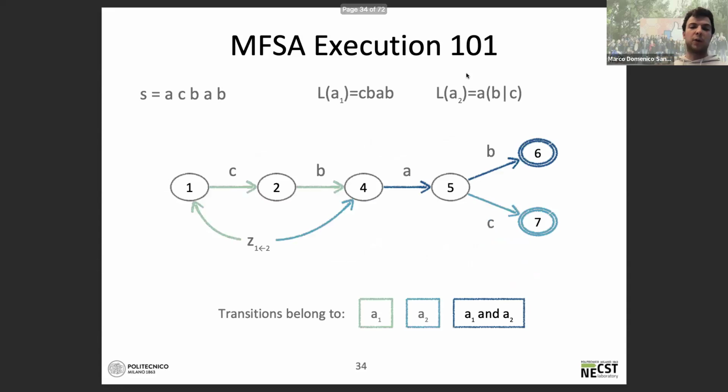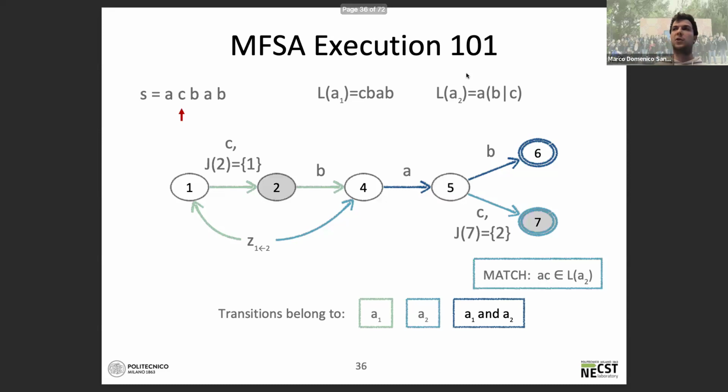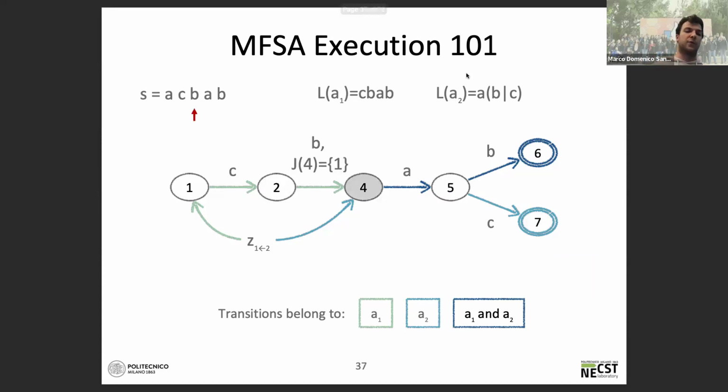Moving now to the MFSA representation, we can consider first that we have also reduced, in this example, the number of states and transitions. However, now we have to consider multiple regular expressions when traversing this automaton. For instance, starting from the input string to match, we have first of all A that activates the second regular expression in state 4. Then we have the C that concludes with a match for the second regular expression, but also activates the first regular expression in state 1. Then we have a B that moves forward in the matching of regular expression 1.